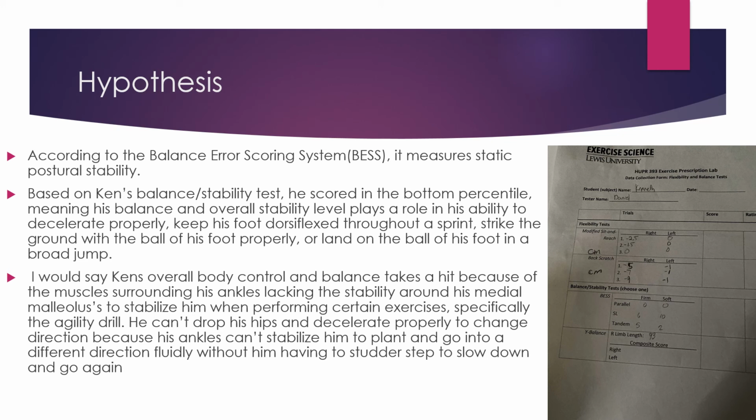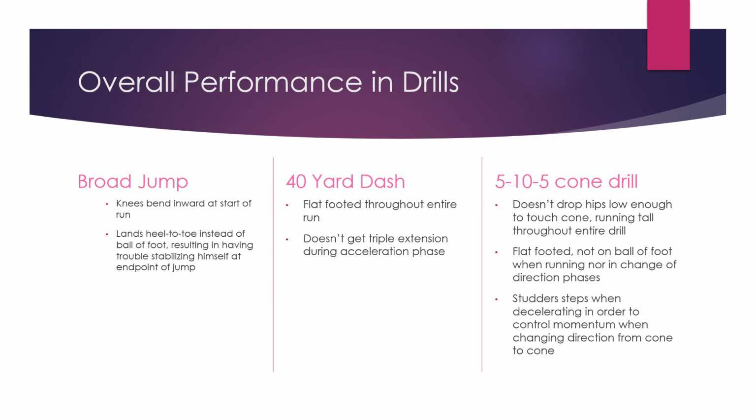I don't know if you guys can see the results of his balance and stability test, but it does show that he scored in the lower category, so not the best. His overall performance during the drills: his knees bend inward at the start of the run. I mean jump.